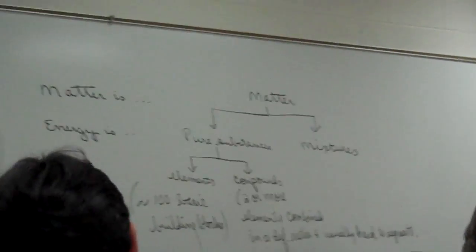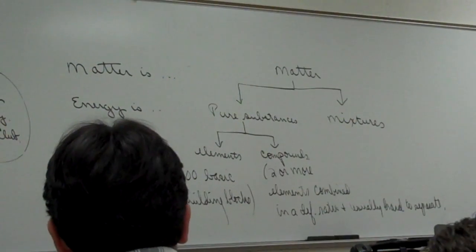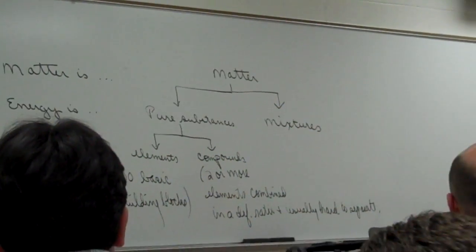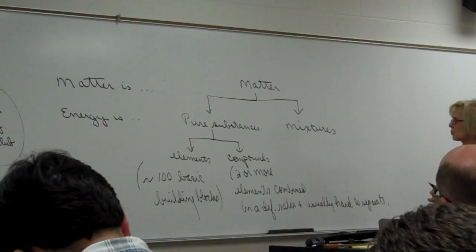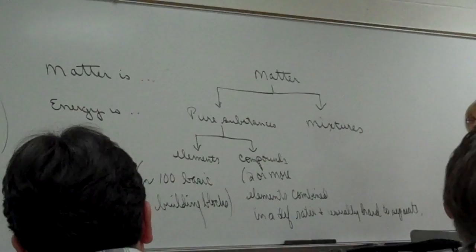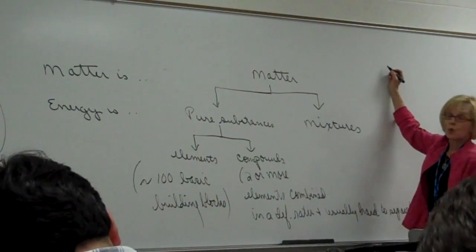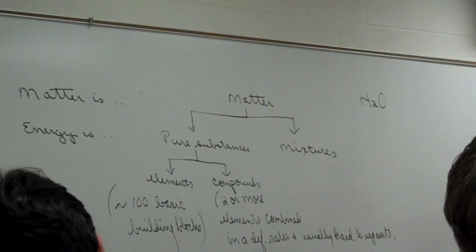Water is a compound. Okay, pure water is the same no matter where we get it, here or in Antarctica by melting ice, if there's nothing dissolved in the ice water before it started. So compounds, 2 or more elements combined in a definite ratio. Okay, we write it as formulas. Okay, water, H2O.